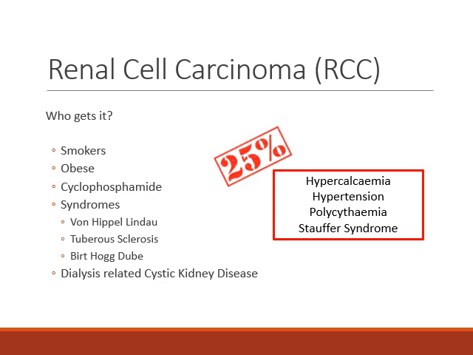Polycythemia occurs due to excess EPO secretion, and there's something called Stauffer syndrome that I've seen mentioned a couple of times in practice questions. This is essentially hepatomegaly without any hepatic metastases. It can occur with other malignancies, but renal cell carcinoma is by far the most common. So if you do have that question with a bunch of options, you're going to pick renal cell carcinoma. So Stauffer syndrome is hepatomegaly without any hepatic metastases in the presence of usually renal cell carcinoma.